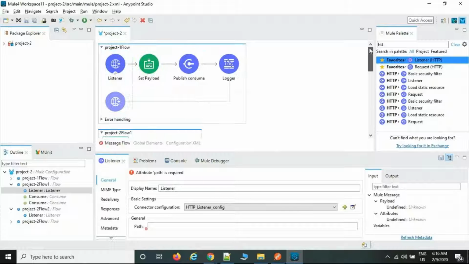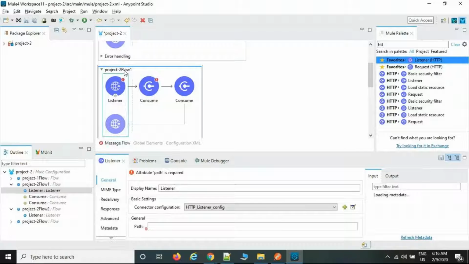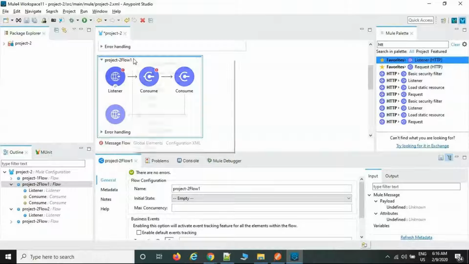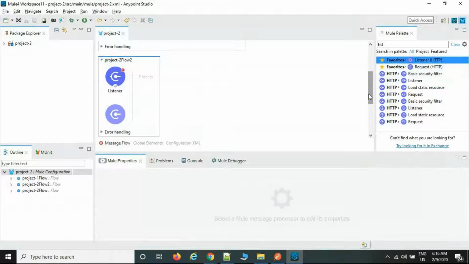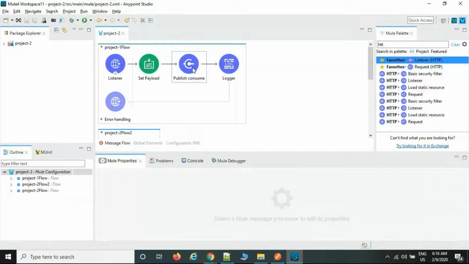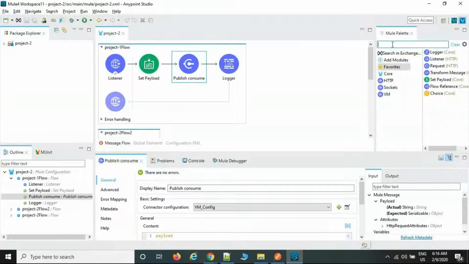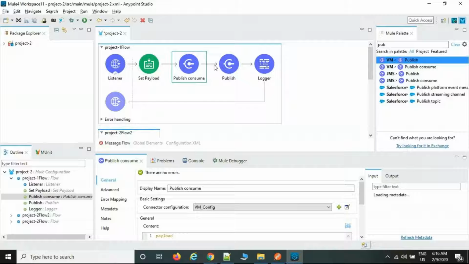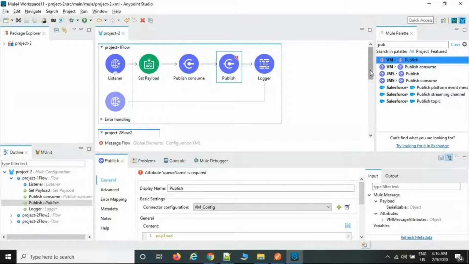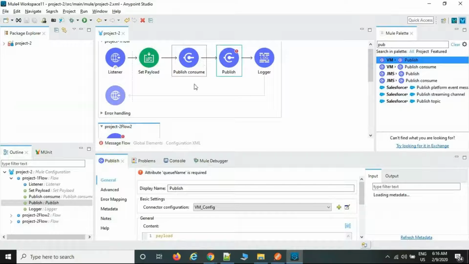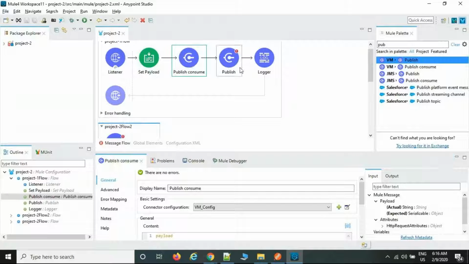Okay, now I'm going to show you the example. You are using a publish consumer, and you are expecting the data. Now you are using a publisher also. One more publisher I'm going to create here. Or else, if you want, we can use a flow reference also.